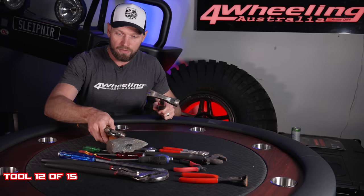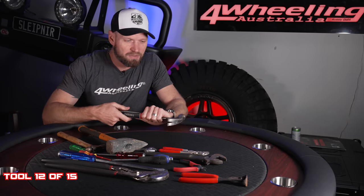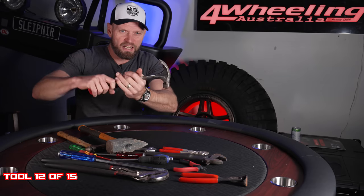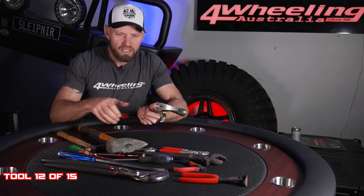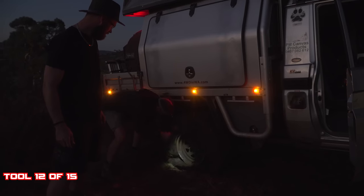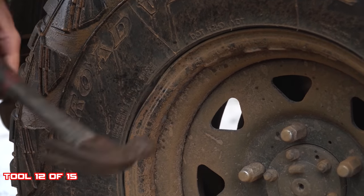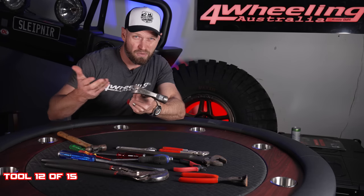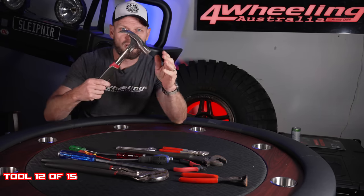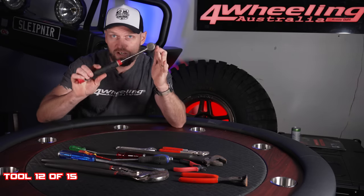The hammer — another multiple option here. I would go for the medium hammer. What do we need a hammer for on a vehicle? Reshaping metal of course. If your bash plate is bashed up, you can try to bash it back out. With a claw hammer you can also wrench things out. Say you buckle a steel rim — this is great for bashing it back out. I'd ditch the big hammer to save on weight. A mid-sized claw hammer lets you also leverage things. Great addition.